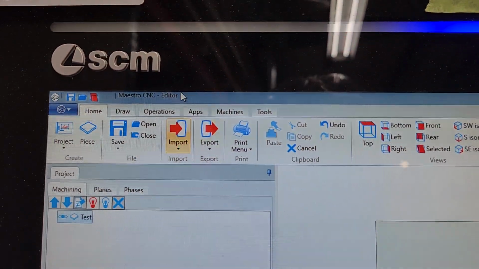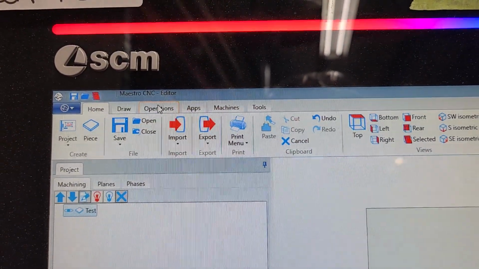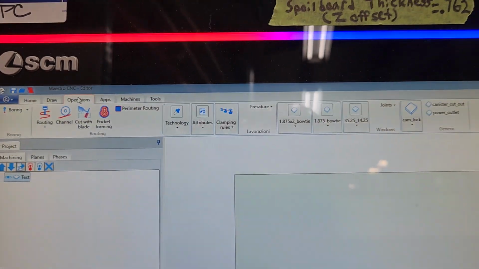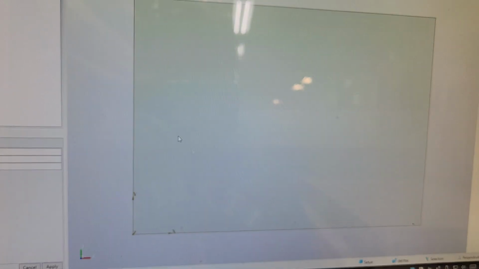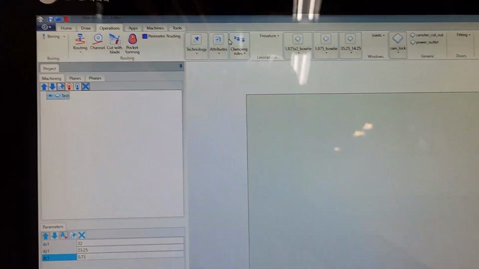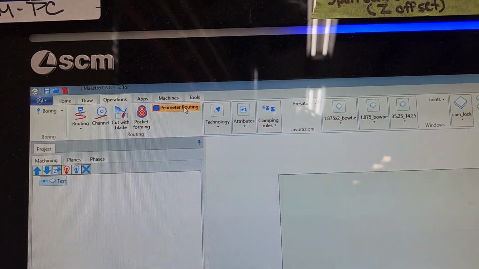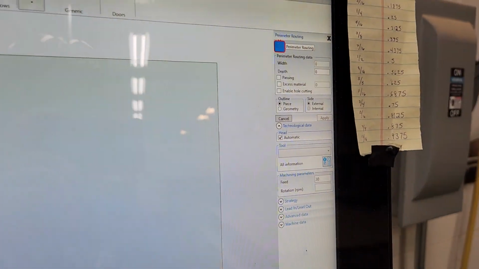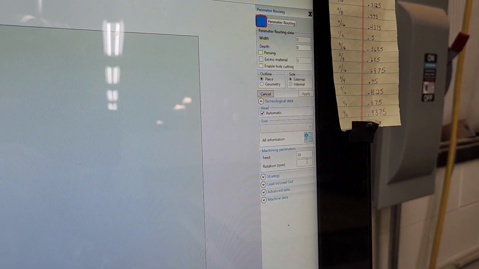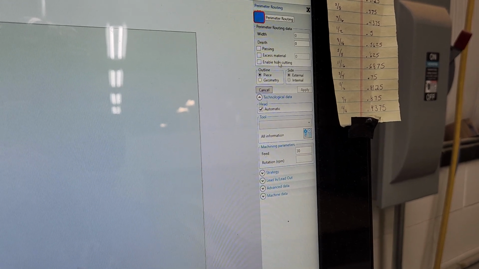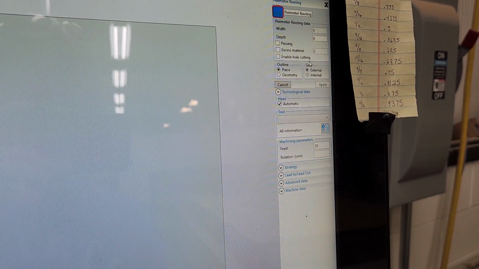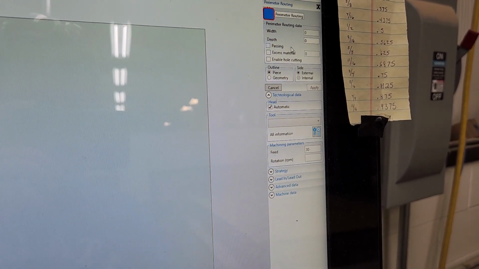So up here, you have Operations. Now, you don't have to draw anything for this. Just making your piece allows you to do this. You can go to Perimeter Routing. Once you click that, it'll open up this menu that has all of the unedited settings for your tool.